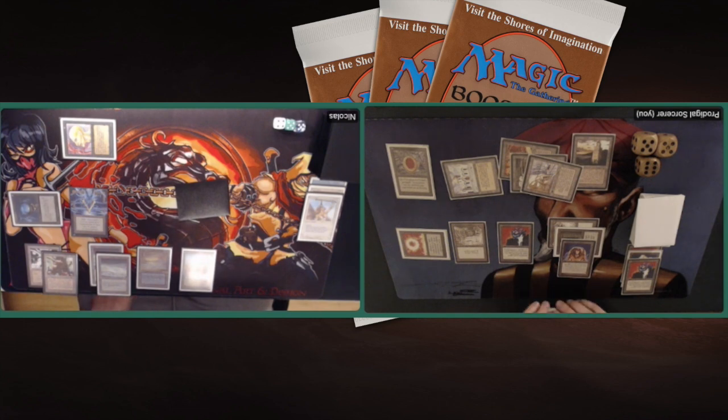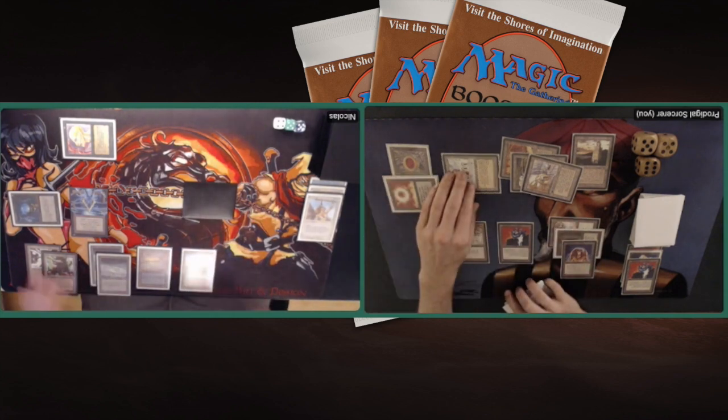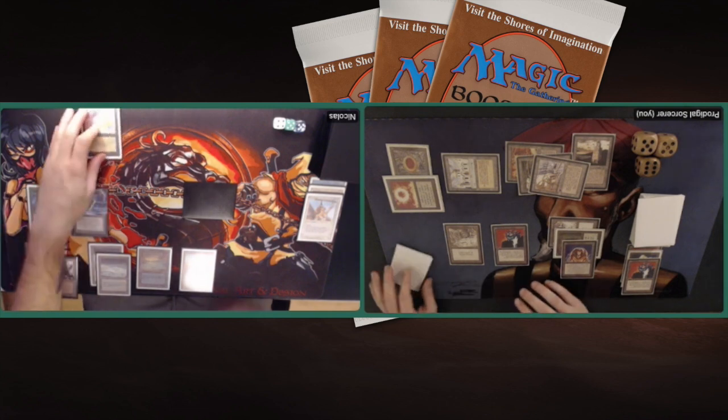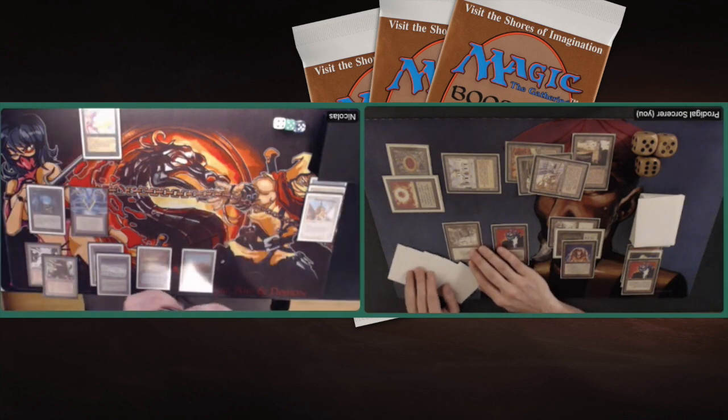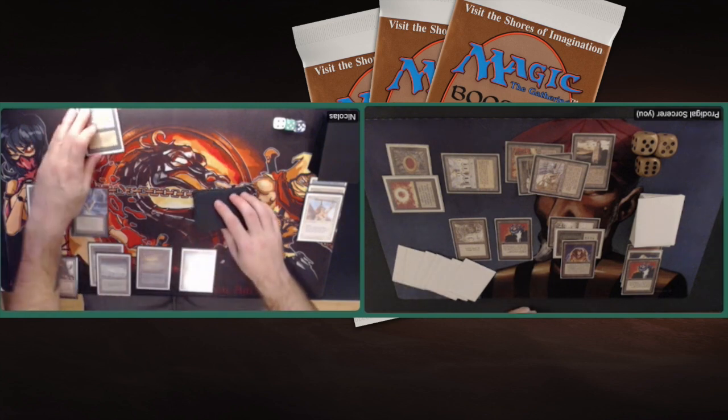There is the Tawnos's Coffin that I can start using to put his Sengir in the coffin. Deciding not to do it yet. Is Tawnos's Coffin 2 to activate and not 3? I think earlier I thought it was 3 to activate. I guess it's 2 to activate because I've got 2 mana open. We'll just have to wait and see what's going to happen next. So, of course, I've got that Relic Barrier to possibly tap the Icy again.